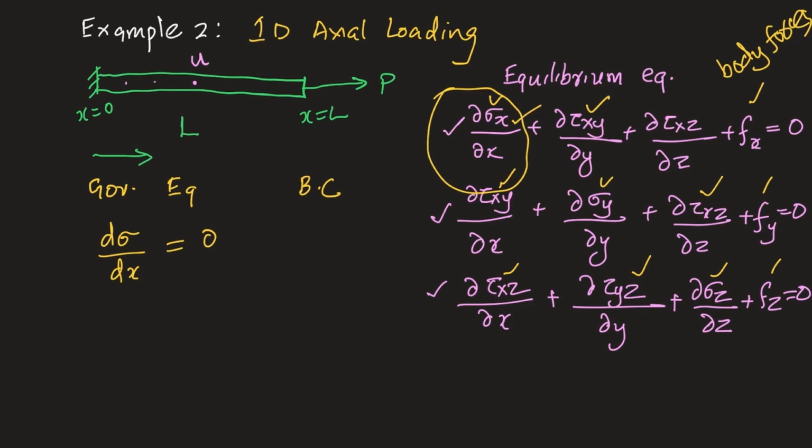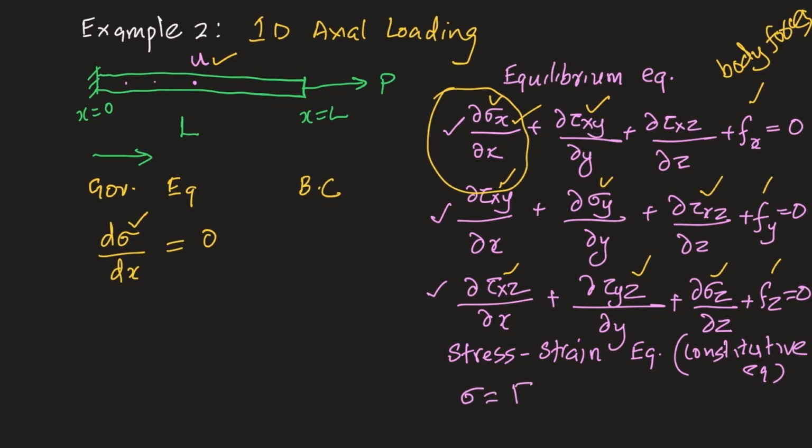Still, this equation is in sigma. What we want is an equation in u, the displacement. For that, we need to convert the sigma to strain first, and then strain should be converted to displacement u. For that, we require stress-strain relations, also known as constitutive equations. So stress and strain are related as sigma is equal to Young's modulus E into epsilon, where epsilon is the strain and sigma is the stress.